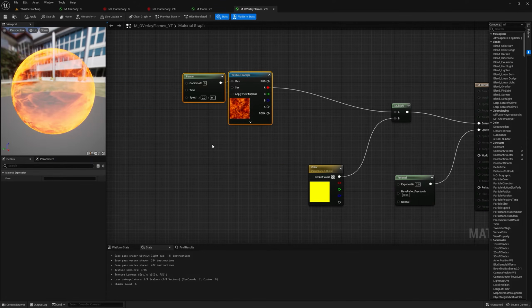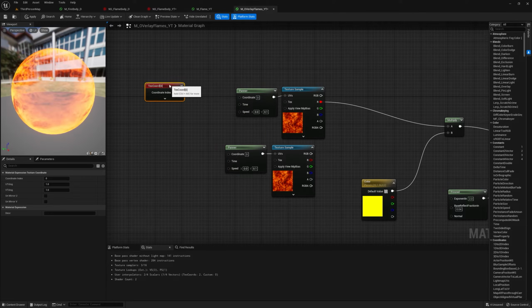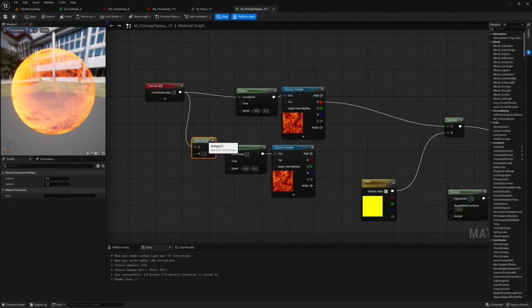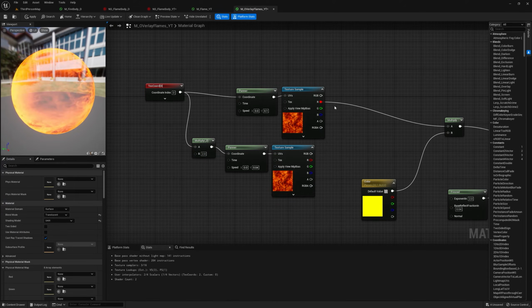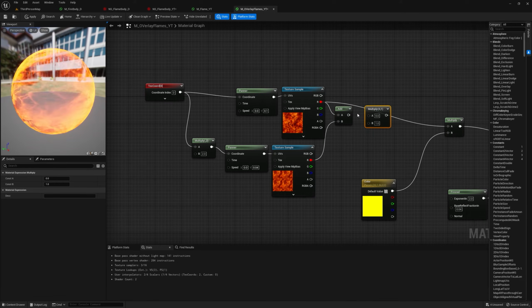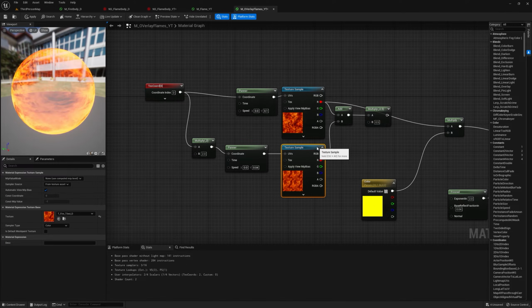We can also copy this and paste it and get a UV coordinate and connect this here and set this to like 2 and change this to like 0.4, and we can add both of these together and now multiply it by 0.5. So we are kind of dividing it by 2. So when we add both of them together, the value kind of becomes too big. By multiplying this by 0.5, we are kind of bringing it back down again.